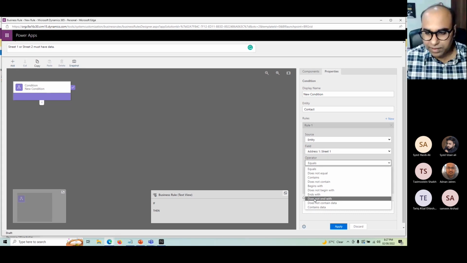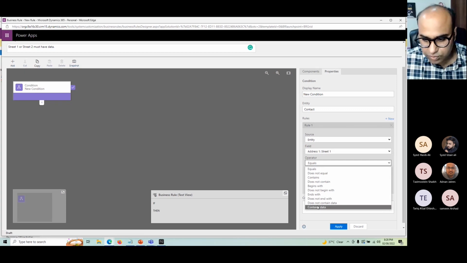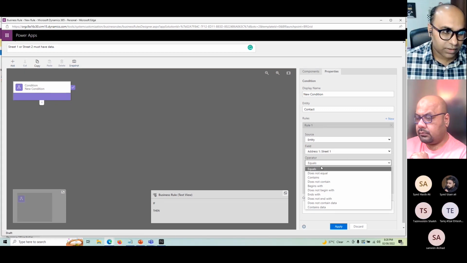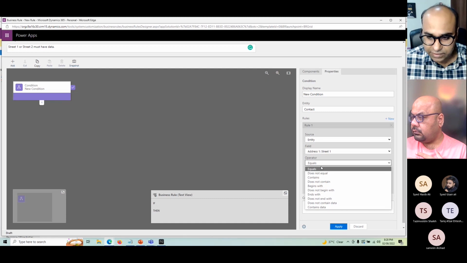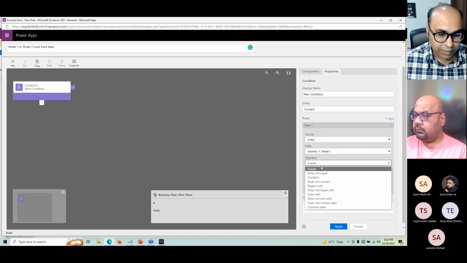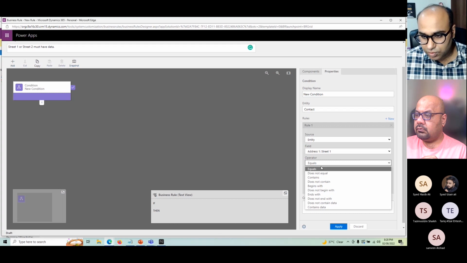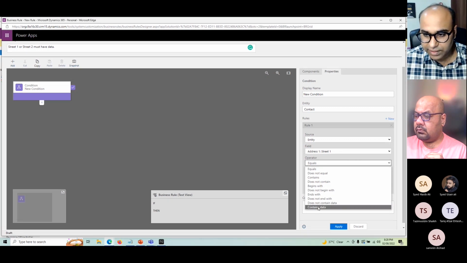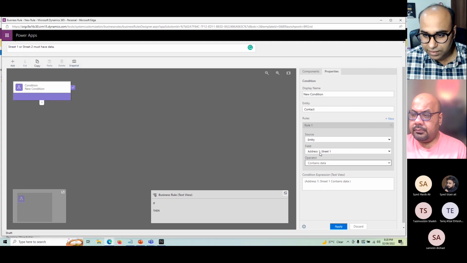These are your usual filters you see even in your Excel application, right? You will see these filters in most places while applying conditions, in Dynamics 365 or Power Apps model-driven apps. So for this one, I just want to see if this particular field contains data or not. So I can choose contains data. If operator address 1 street 1 contains data, okay, I can add another condition with and or here.